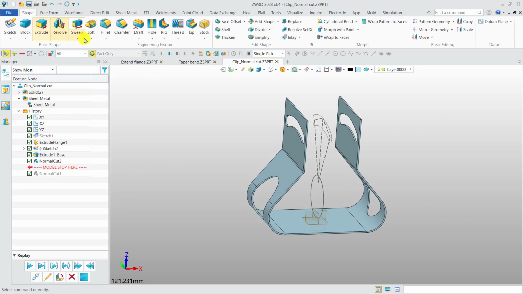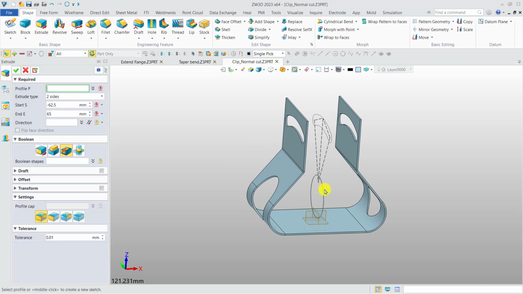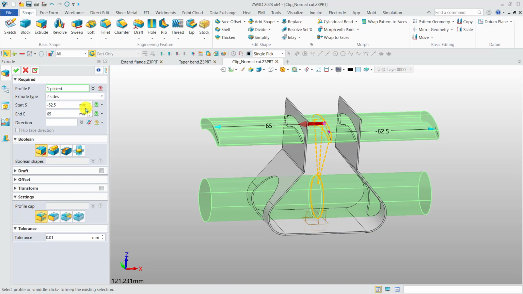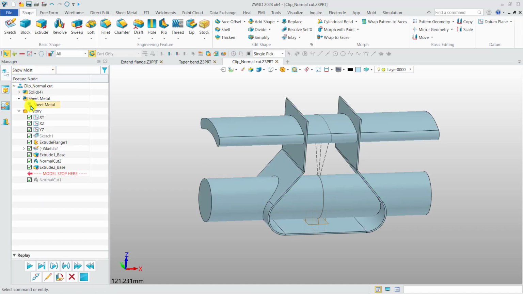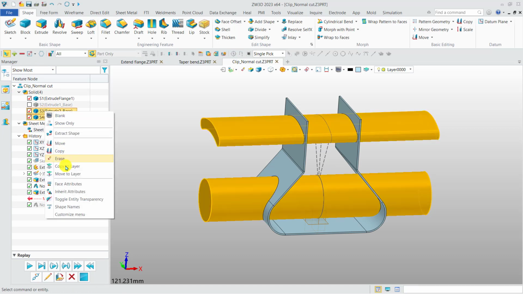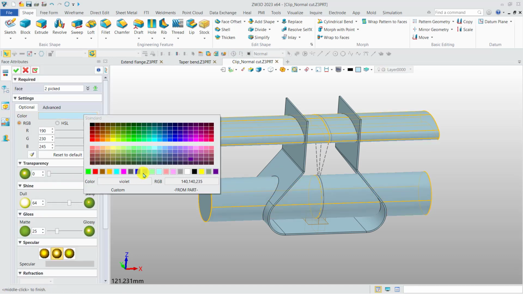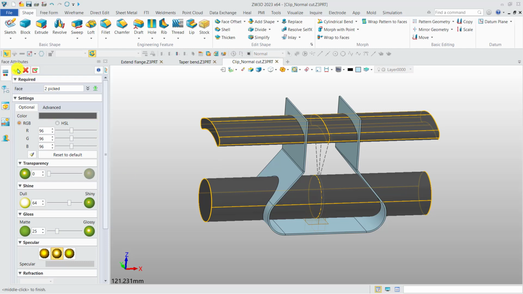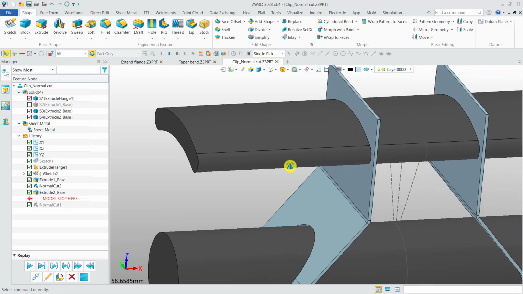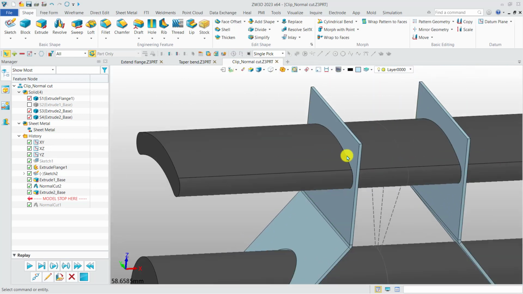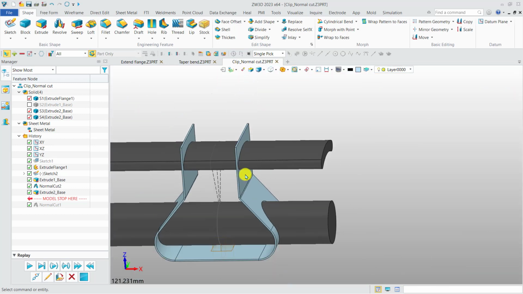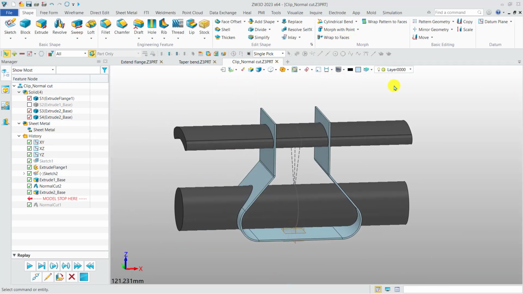And we can compare the result between normal cut and extrude cut. Okay, we can extrude. And here we can make the color of the shape different to see it more clearly. We use green. And now you can see actually in the inclined area, the result of the extrude cut and the normal cut is different. But in the vertical area, it's totally the same.